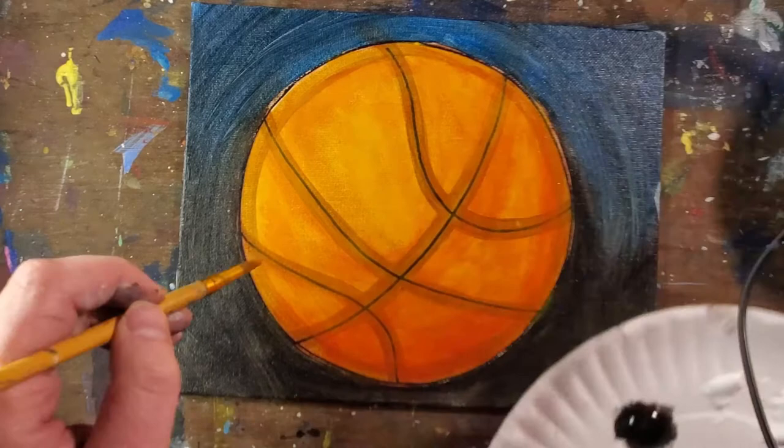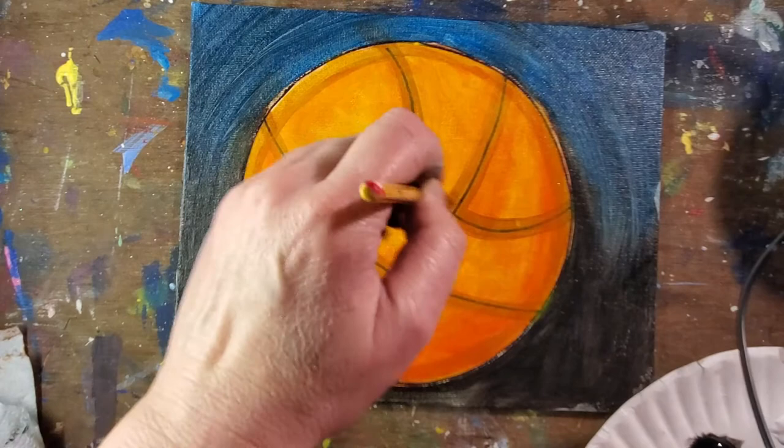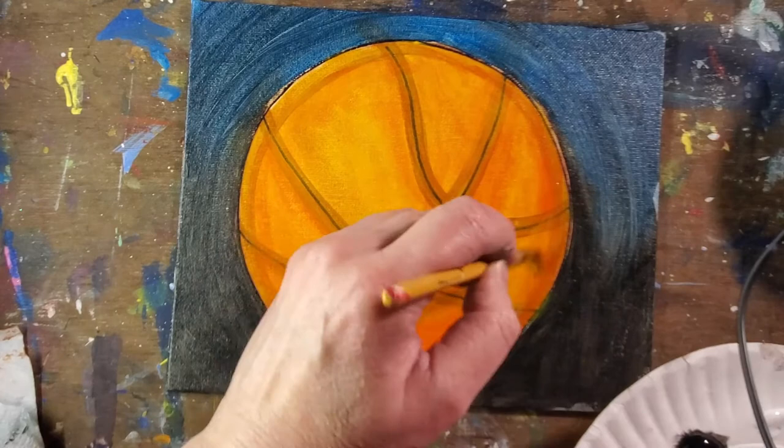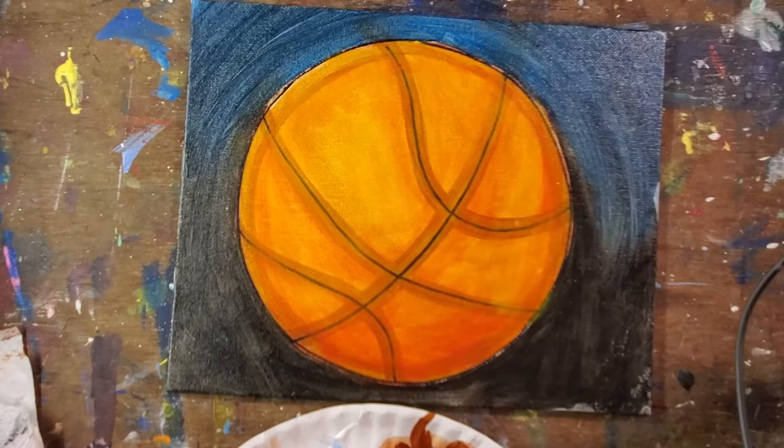So I'm just going to go back over these lines with a little red. And it's a watered down red. So I think that looks kind of nice. Straight yellow. Whoops, what did I grab? Better clean my brush. If someone would have gotten me clean water when I asked, that wouldn't have happened.